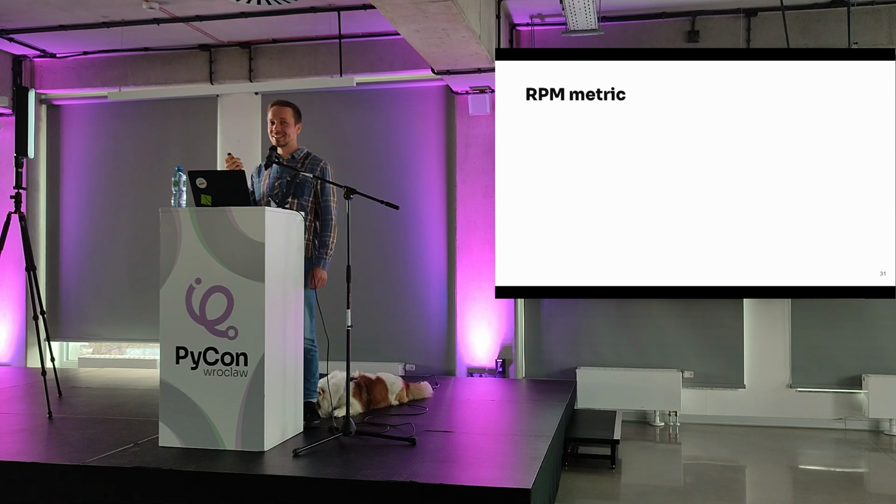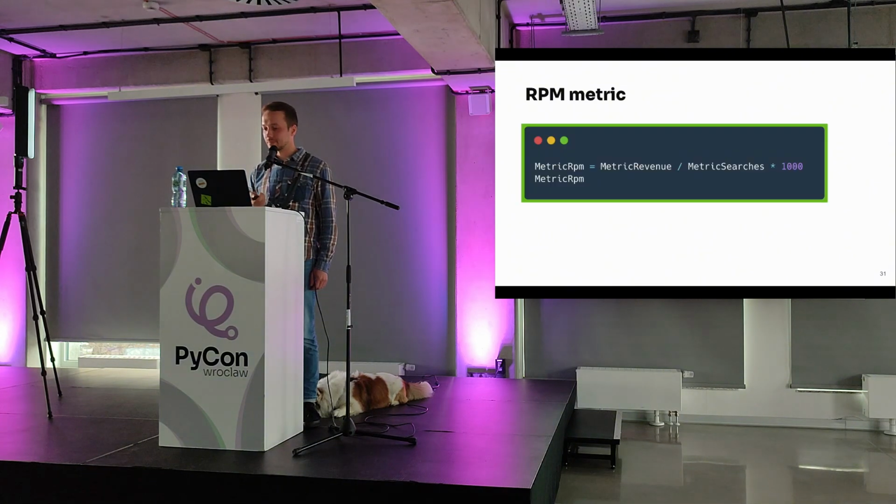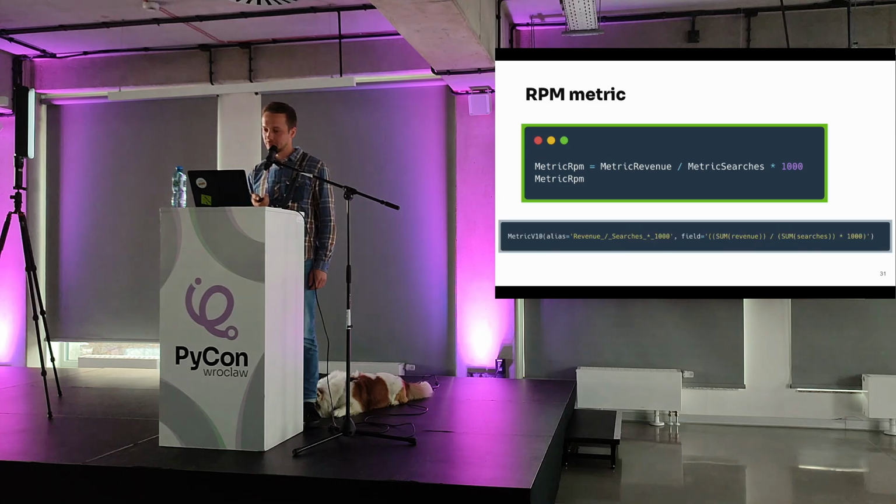Maybe somebody said it, I got it here, but it is Arabic Kamila, which stands for 1,000 searches in this space. Thus, it is revenue per 1,000 searches. So this is how we can derive the metric by dividing our already refined revenue metric by the searches metric and multiplying it by a constant.